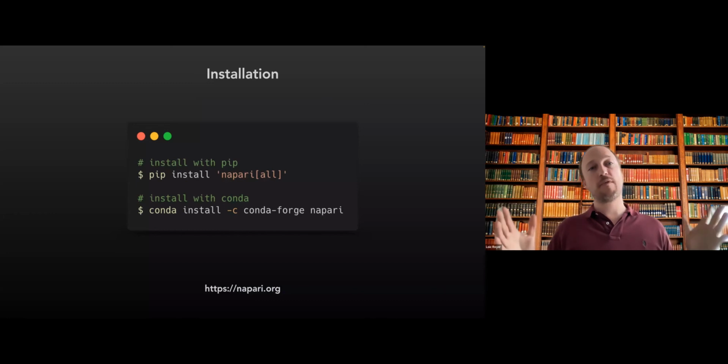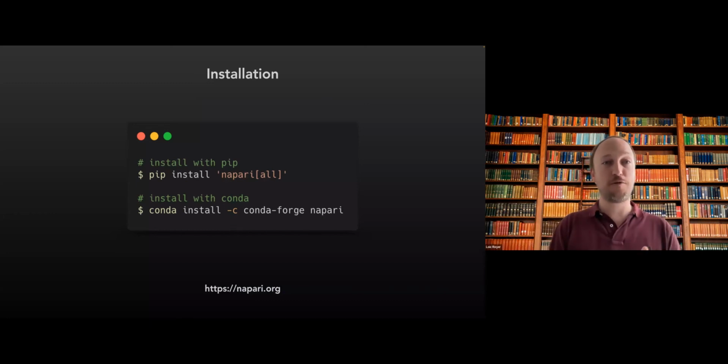At this point you might be asking, okay, I want to try this, if you haven't done it yet. It's all Python, so you can install it with pip install napari all. I really recommend you check the website. There's a lot of documentation, and amazing work has been done by the team to populate the documentation, with fantastic examples and so on.